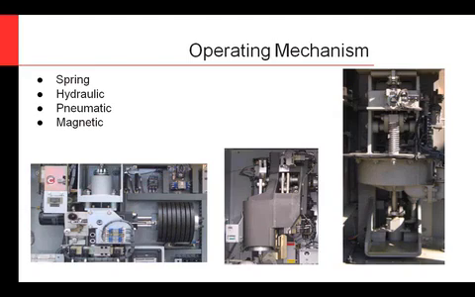The trip coil will release the spring, and it operates. All you need to do is give it enough voltage to release that spring, and it takes over from there. And one thing to mention is that on a spring-spring design, you'll have a closed spring and an open spring. So the motor will charge up the closed spring, and then once that closed spring operates, when it closes, it'll close the circuit breaker and it'll charge the trip spring as well.